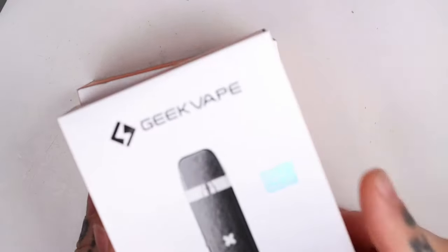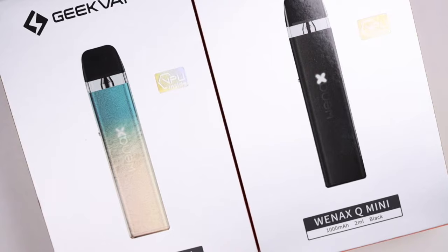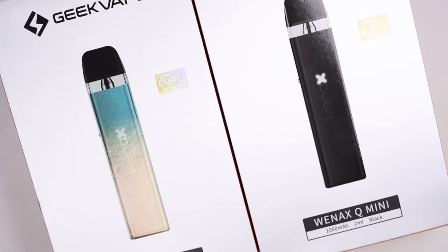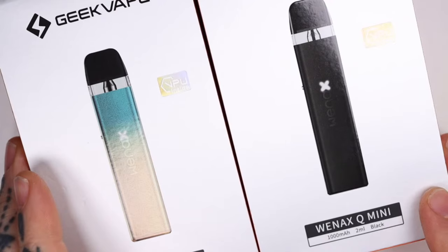The Wenax Q. Let's look at its baby brother, the Mini, because I think this is just a simplified version. The Wenax Q Mini. Even for a Mini, it still has a 1000 mAh battery, 2 mil, same pod, everything. Can't show you that orange bit.